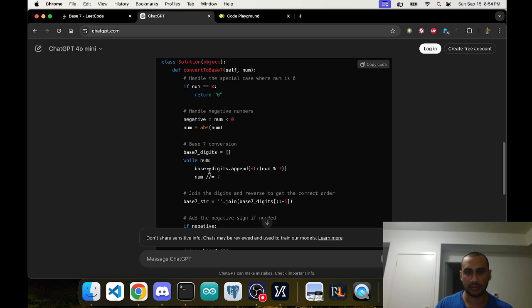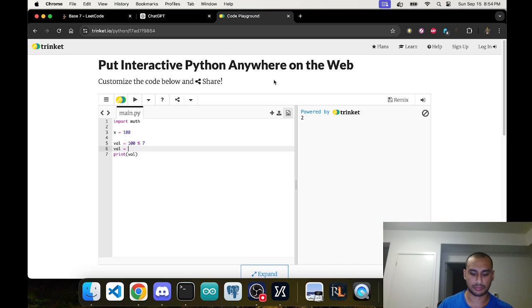So you divide this, you get 2 divided by 7. Print val 2, so you get 14. So this is 2, 14, this gets appended, then you divide, then you append 14.